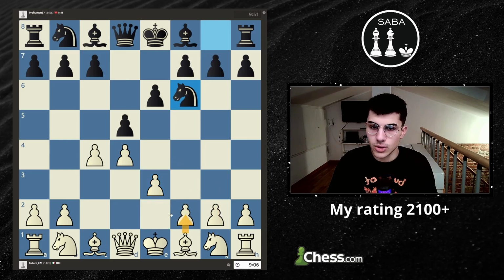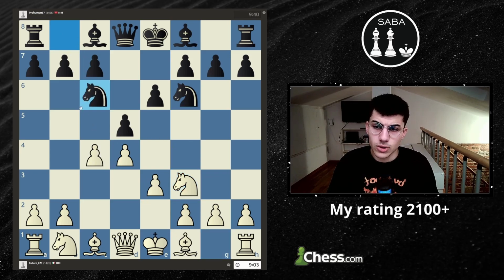e3, knight on f3, bishop on e2 again. I think that's usual stuff. Try to castle as soon as possible, then think about doing something else probably. If he takes, it's not a problem, I'm just going to take. I don't really want to push because I give him a target.